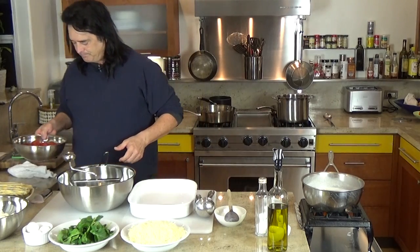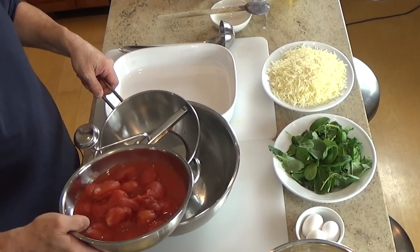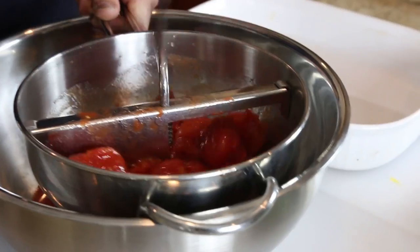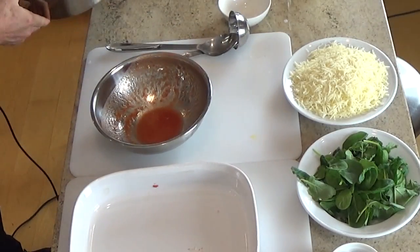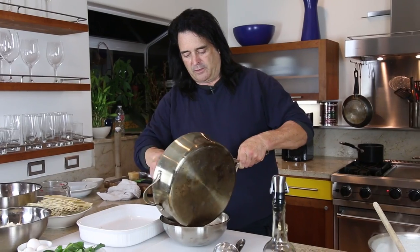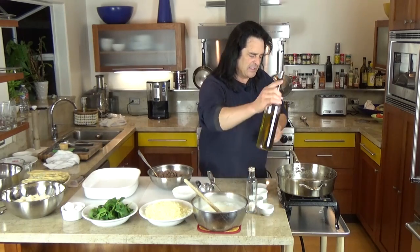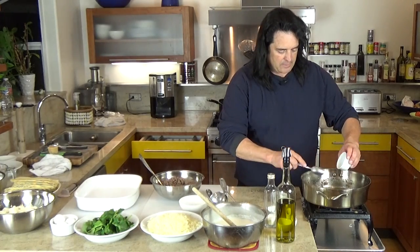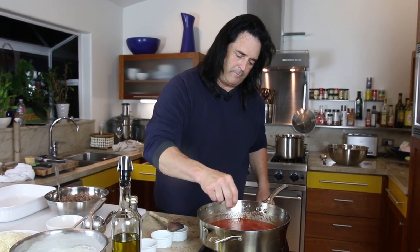I got about 3 pounds of San Marzano tomatoes and my food mill with the biggest holes in the bottom. Now I'm gonna bring our ground beef and put it back in this other bowl and make the next thing. We're gonna do a simple pomodoro sauce. Really simple. About a teaspoon of garlic in there, get these tomatoes in here, a little salt, and season that up.